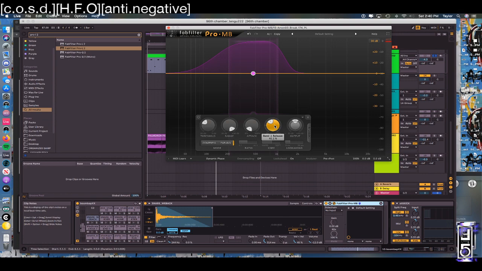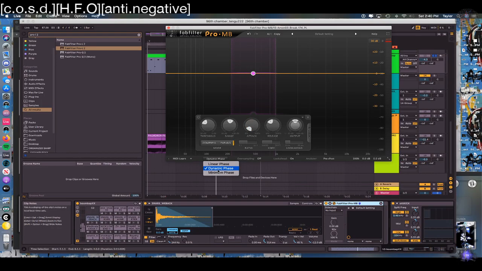Pro MB is really dope for building dynamics into a sound. You can make one part of the sound quiet and boost another when it hits, so you can mess with the perceived depth of sound. Yeah, so all that, and it's really amazing for just being able to visualize the sound too. Having it in a nice Pro Q like setting is crazy.